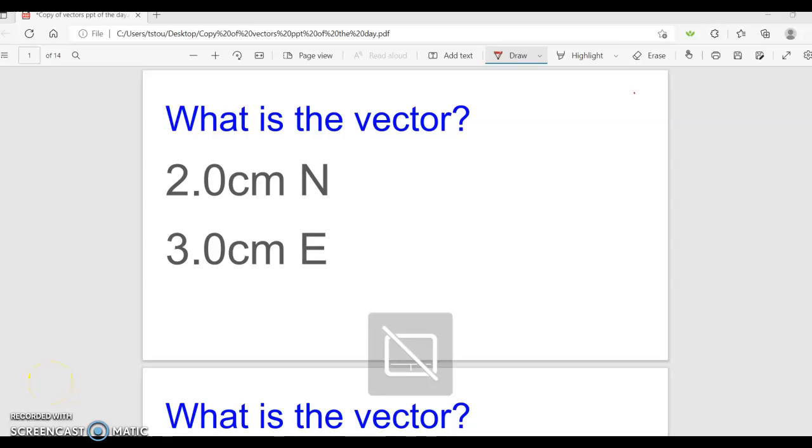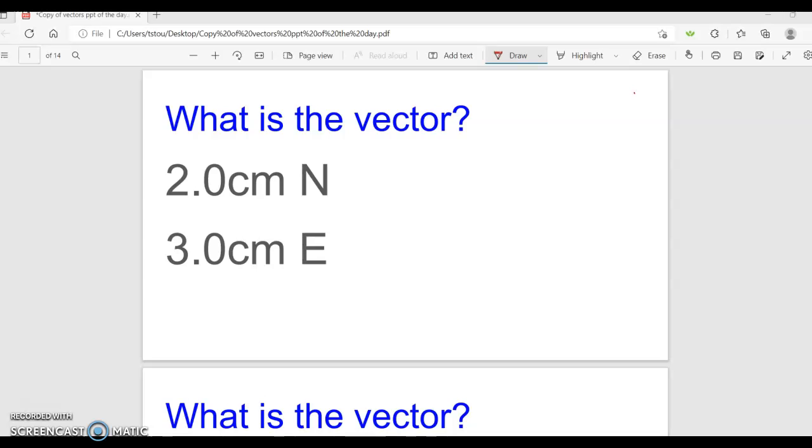Okay, let's take a look at vectors today. So the first thing we're going to do is take a look at using north and east and get those into degrees, because north and east isn't as useful when we're doing problems on paper. I guess they're useful when you're doing the problems out in the world, but not so much on paper because north and east are kind of relative.